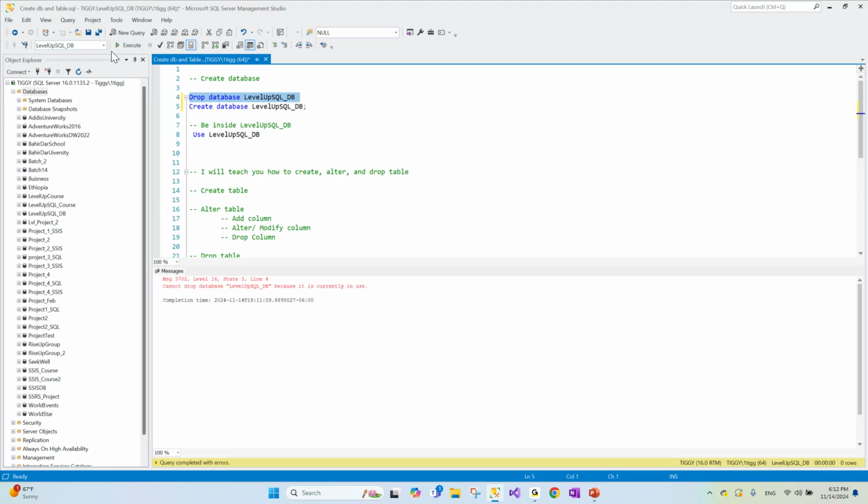Of course, you cannot drop the database while you are inside that database. It will throw an error: cannot drop database because it is in current use. I'm using it right now. So you have to be outside of that.